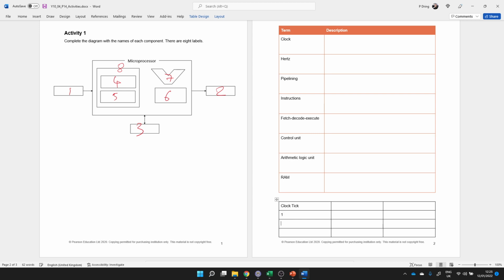Because in the first clock tick, the second clock tick, and the third clock tick, we need to know what's actually happening. First clock tick, you'll fetch the first instruction. But you've fetched it, you've not executed it yet, because before you can execute it, you need to be able to decode it, and that takes a whole extra clock tick. Oops, I'm decoding the first, not the second, the first instruction. And it takes 3 clock ticks before you can execute.